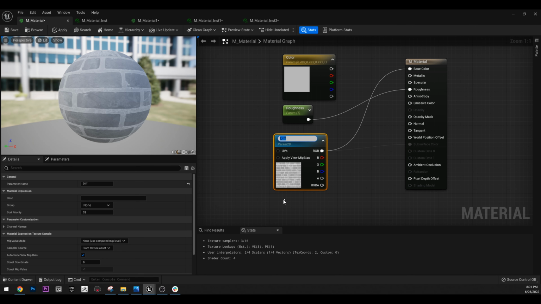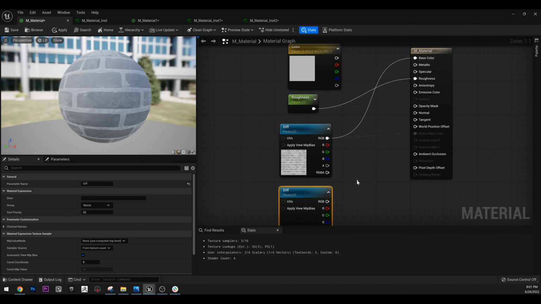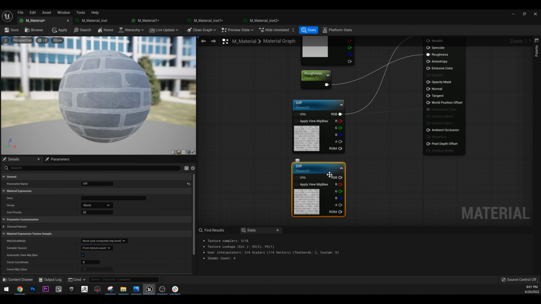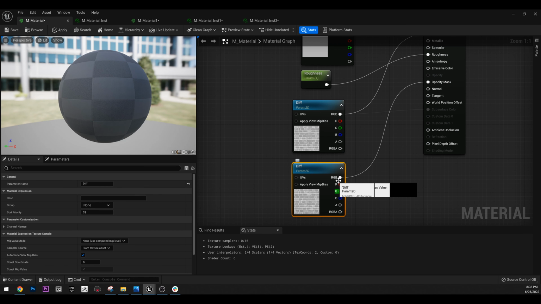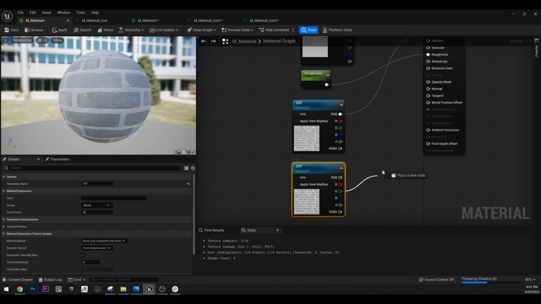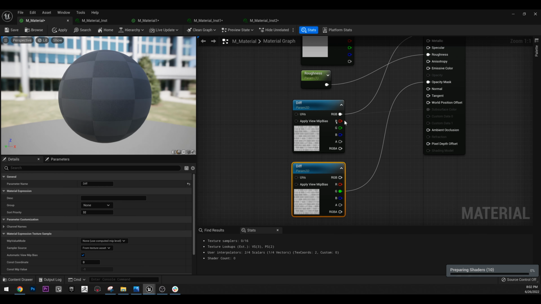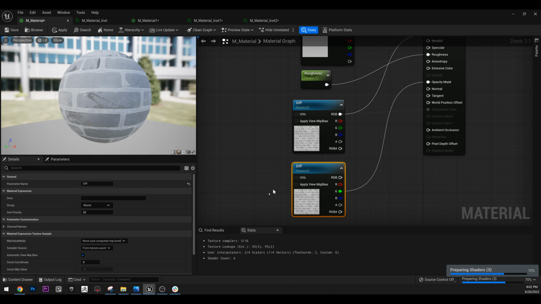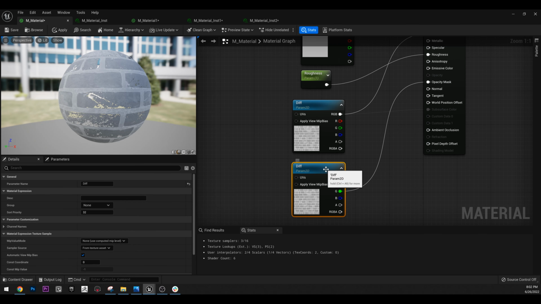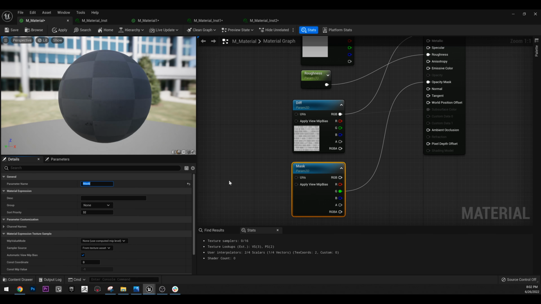If we copy paste this node here, this won't work very well, because if I connect this to opacity mask, or I think probably the blue one, to opacity mask, we cannot have different textures because we have the same name. So we need to rename the actual node. So we will name it mask, for example.